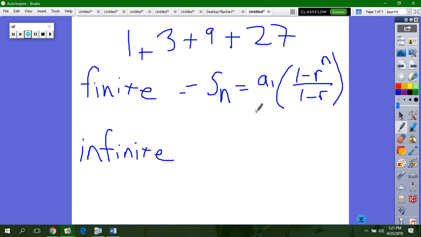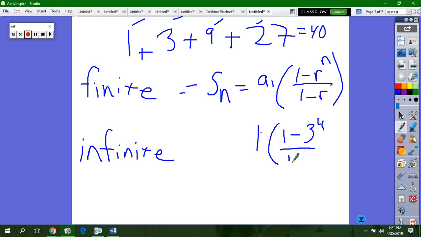Let's go ahead and find this sum doing our formula just like I did when I added it up. This should be 40, right? Let's see if we can get the same answer, okay? So here we go. A sub 1. Who is our first term? 1. 1 minus, what is our r? How are we getting from 1 to 3, 3 to 9, 9 to 27? Multiplying by 3, so our r is 3. How many terms did we use? 1, 2, 3, 4. Is everybody good with 4?